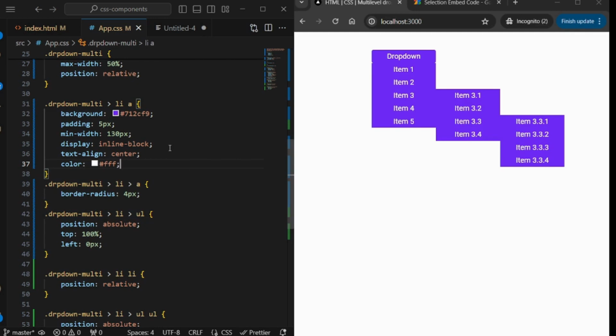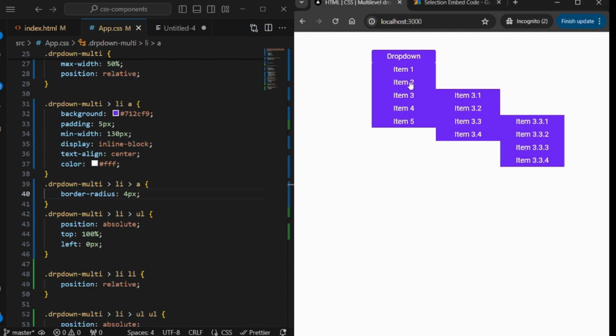So for that I have removed this direct child selector greater than, so that it got applied to the entire menu level. And then I have overwritten the border radius using this greater than symbol for the first li element with the first anchor, border radius 4 pixel.